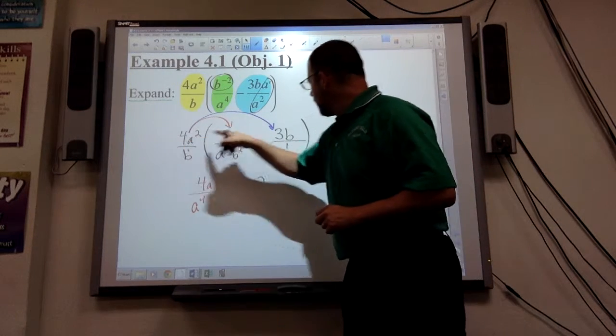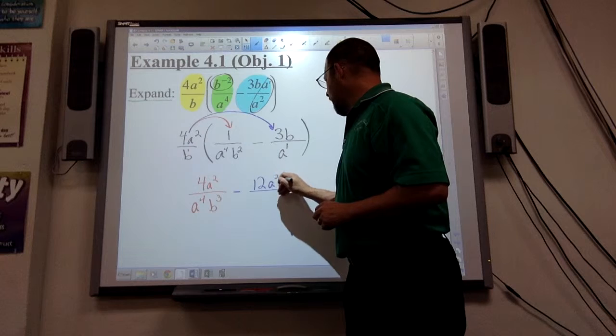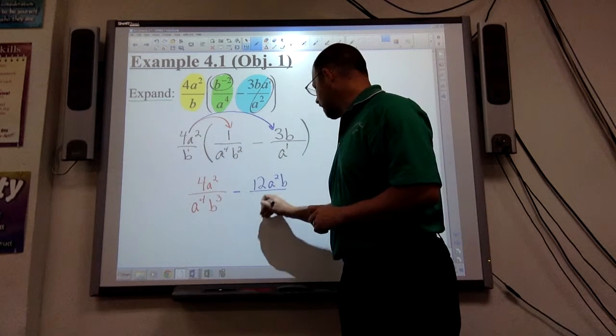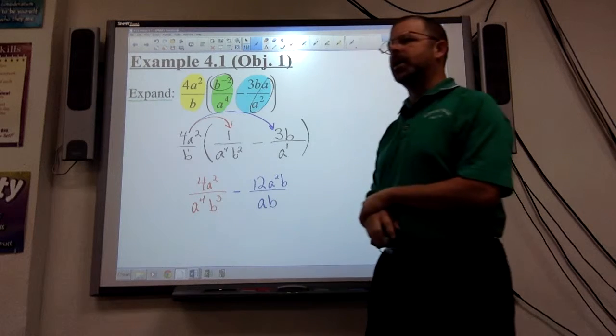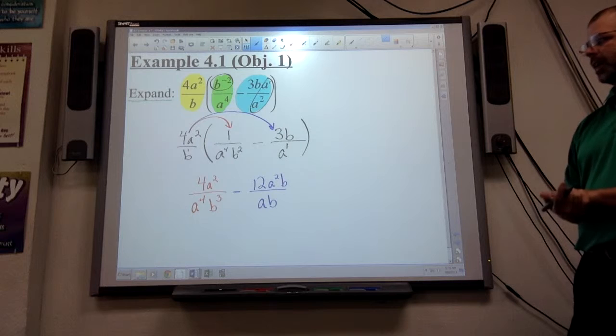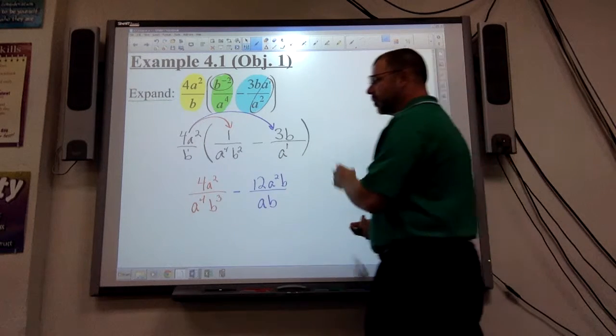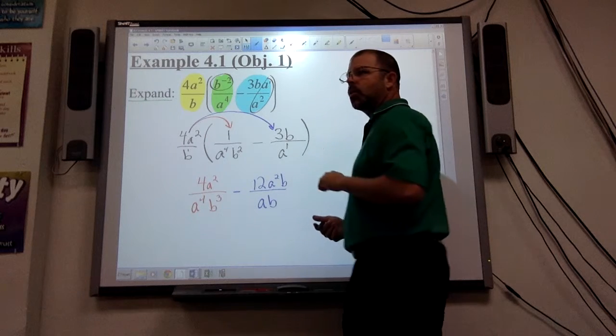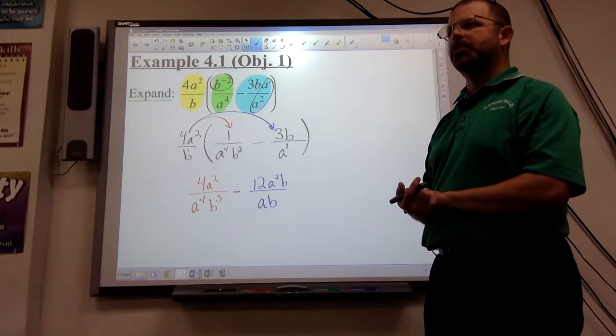Okay. A squared times b are different letters, so nothing happens. We can just stick those together. On the bottom, b times a, again, different letters. I just get ab or ba, take your pick. So in the multiplication step, when you're multiplying the outside times the inside pieces, just do a simple top times top, bottom times bottom. Don't worry about the fact that we have same letters on top and bottom. Don't worry about that until after you've done the multiplication.